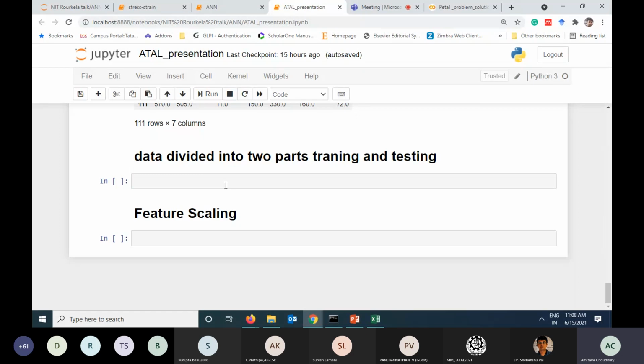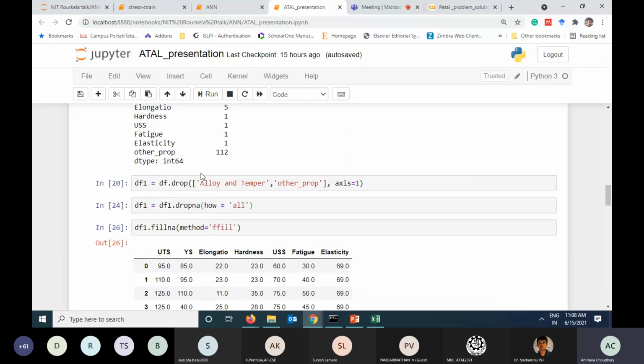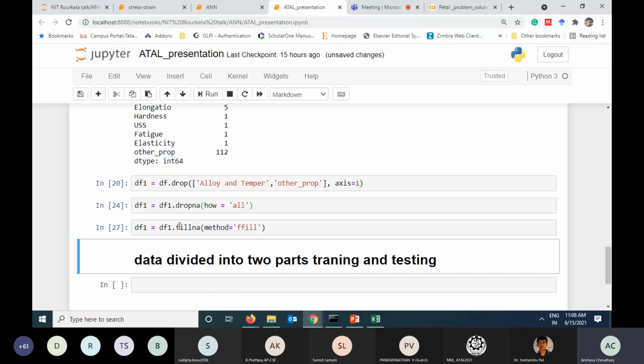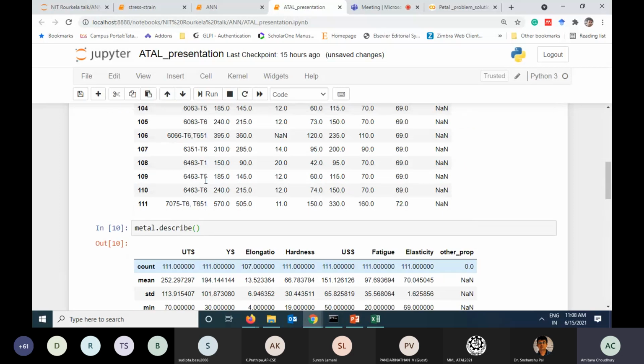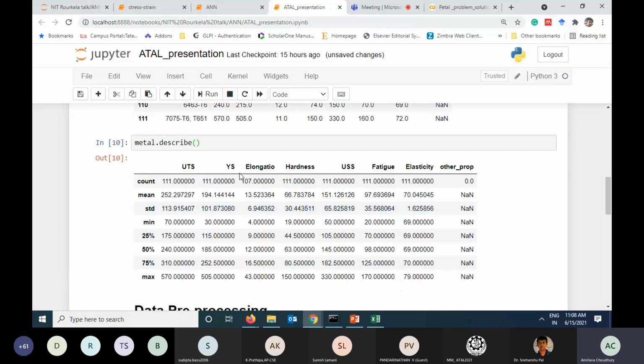So to divide it, I write df1 is equal to this, so that you can save it. Now I store, say we split it into two parts. One is X. So X contains df1 of all these parameters: hardness, elongation and so on.